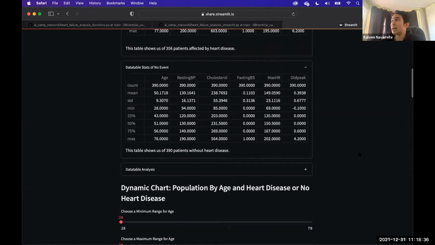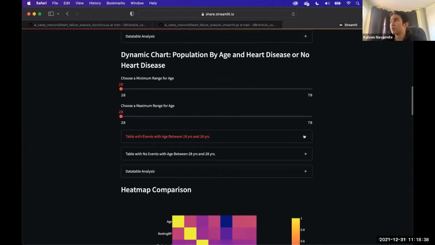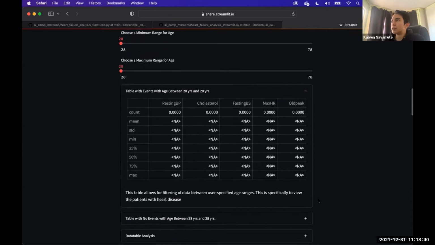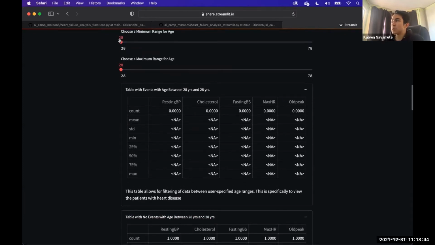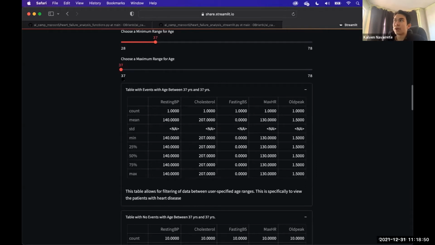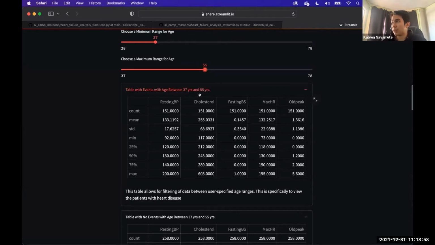The next 2 dynamic data tables are able to filter specific user-controlled ranges for the age of the population. Similarly to the last tables, we separate them by people with or without heart disease. But since age is such a critical factor when predicting heart failure, we also allow the user to easily analyze whichever age group they want to study. In our own analysis, we observed the clear trend of worsening heart conditions as the age went on, with higher heart disease the older the population went.